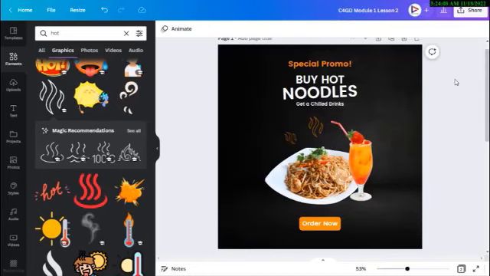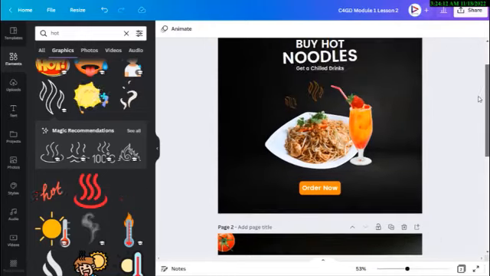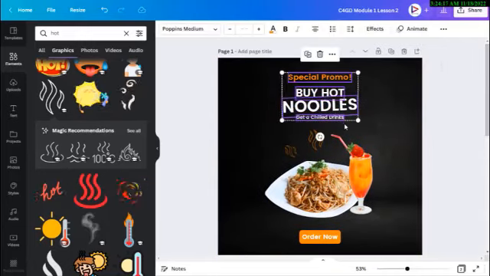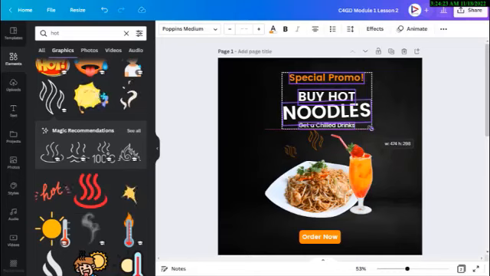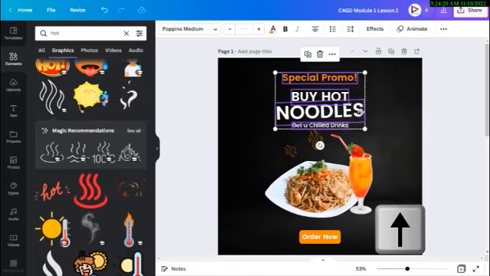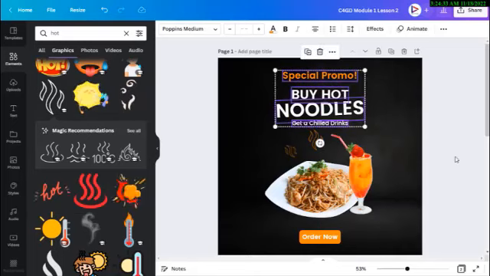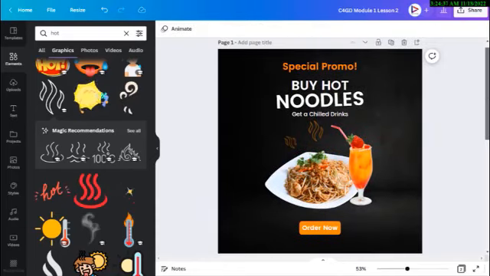So I think we have something similar to this. So I can go ahead as well. All of this, my text looks a little bit small. Select everything and then scale it. Let's say something like this. Let's give it a little bit of emphasis. So I'll put it by the center. Use my arrow button to move it upward a little bit. So for this, I can leave it this way.